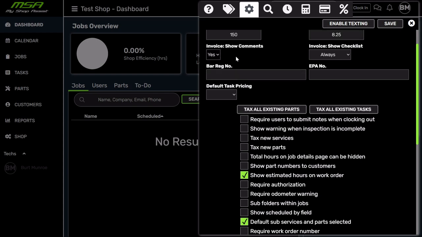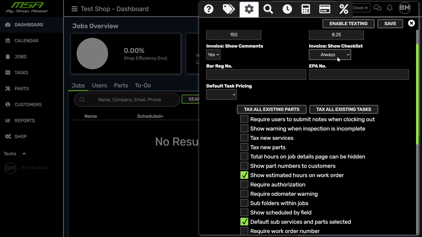Show comments on invoices. Comments are a thing you can do inside of a task, which will appear on the job. And some of them get very long, especially if you're doing restorations and you have one task that may have hundreds of hours on it, and people are tracking all their notes on it. QuickBooks does not allow more than 4,000 characters, I believe, on an individual line item. And if you do long comments or a lot of comments, it won't export. So you can turn this on and off to allow you to export a job even if it has long comments, because it just doesn't send the comments to QuickBooks. That's really all that's for. This is a QuickBooks thing.